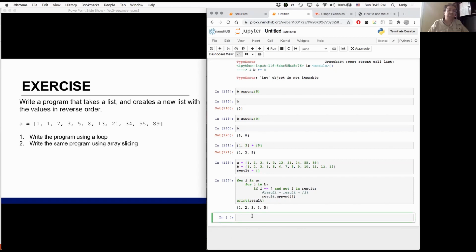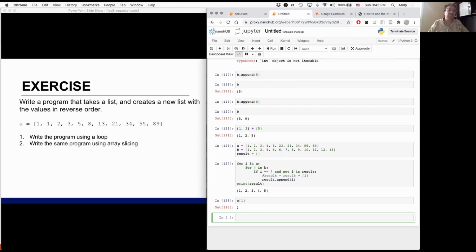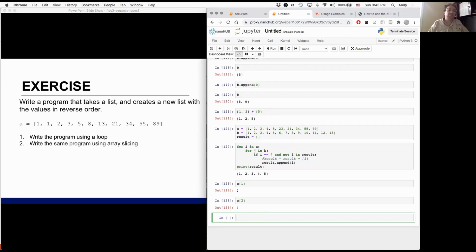Then I'll give it a little refresher here. We can use range to find an index, and then we grab individual items out of a list by doing A[1], A[0]. You can grab individual items out of it using the square bracket indexing.